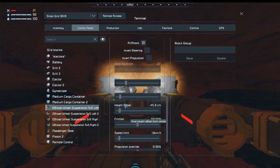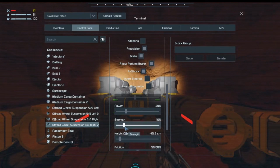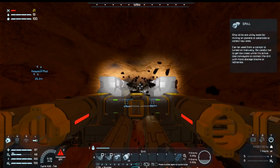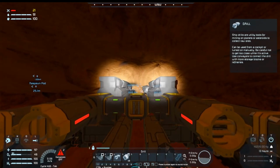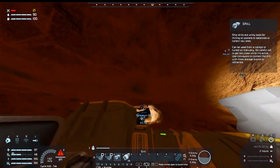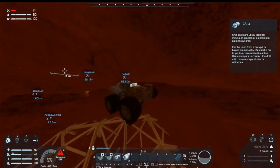Ones that have steering, I think I want to raise their strength. Yeah, if I raise its strength, I think it was this one, yes. But now I'm going to dig more on an upwards angle, probably. Actually, so far I'm not, which is a good thing. But I haven't been digging that long. And the soft rear suspension is helping because the wheel just lifts up so the vehicle doesn't angle.